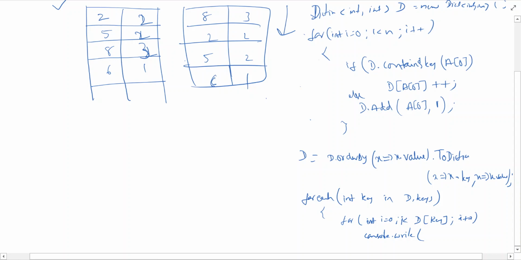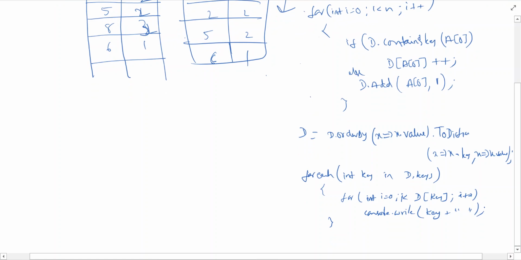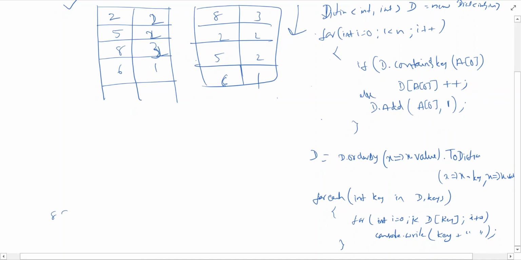What we write? We write the key, and just a space here. This way it will print all the keys based on the number of occurrences. So the output will be like this. Okay, that's it.